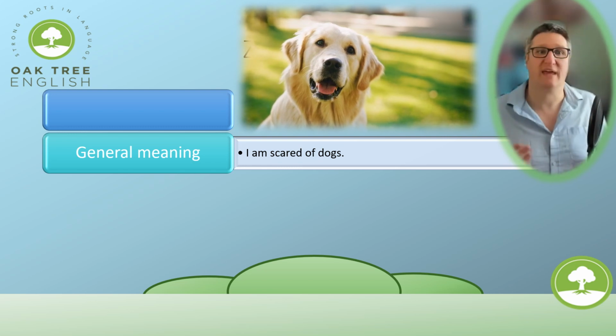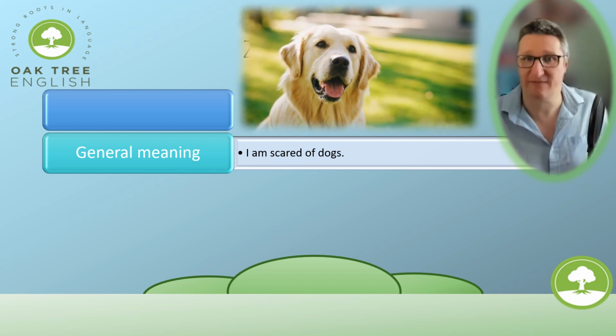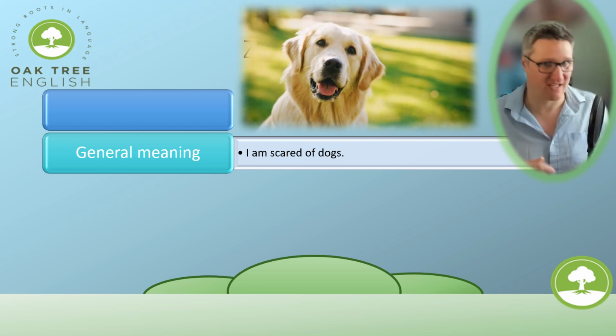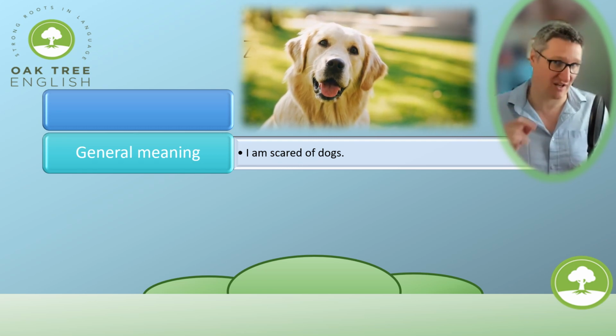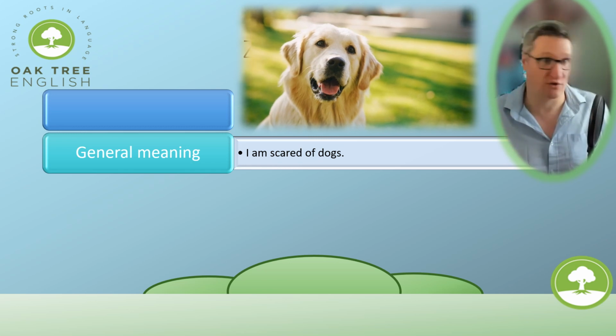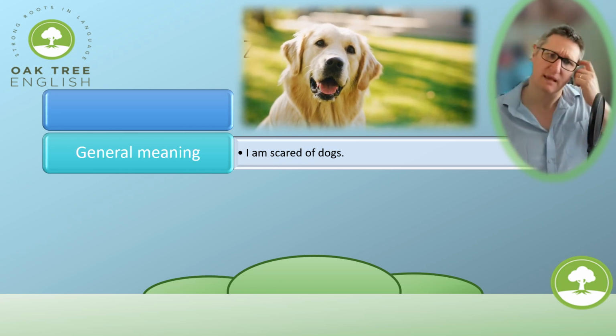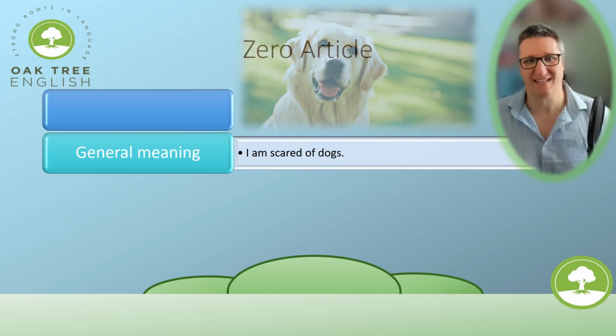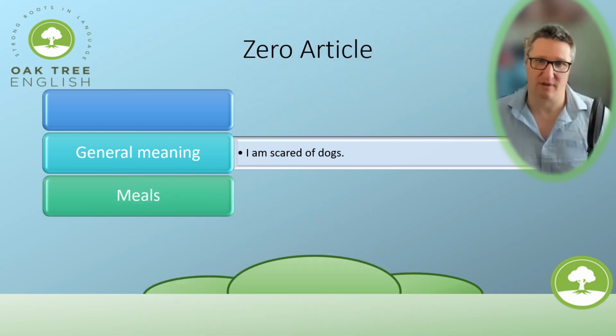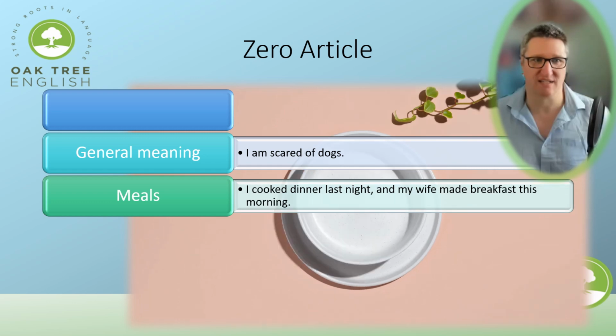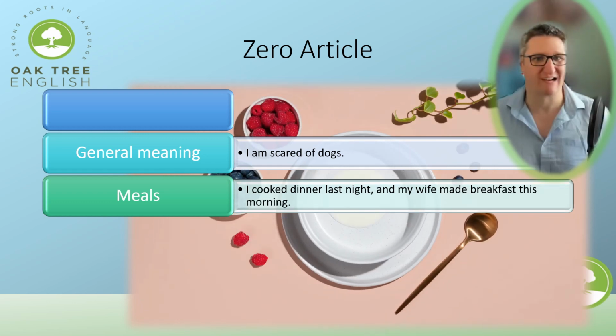We might also say what we saw on TV, not the TV, last night, not the last night, while eating dinner, not the dinner. I use dinner as an example as a neat segue into meals, which also don't need an article. Breakfast, elevenses, lunch, tea, dinner, supper all exist without needing an article. For example, I cooked dinner last night and my wife made breakfast this morning.